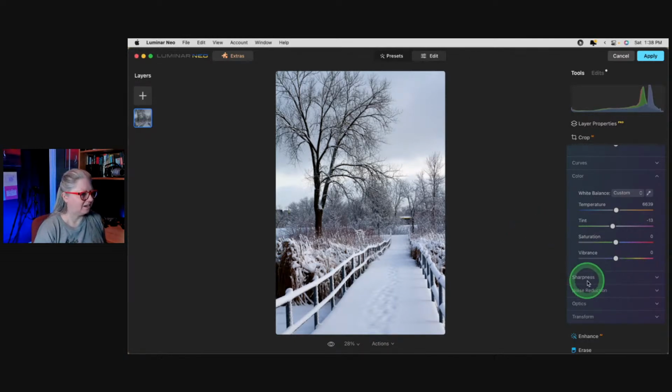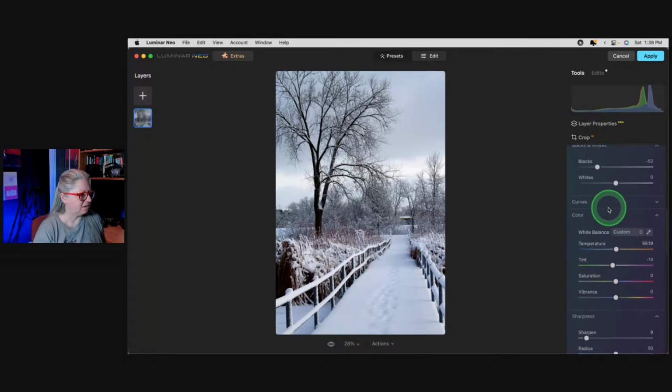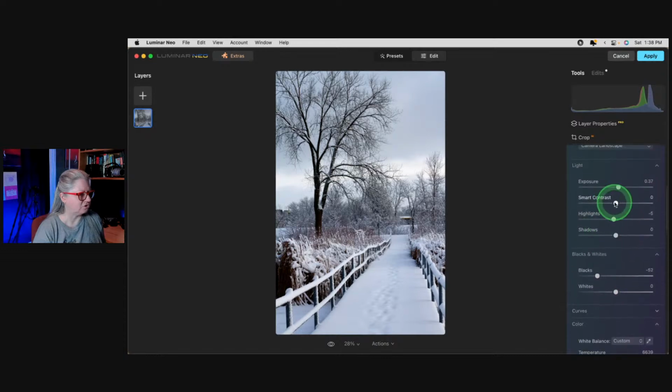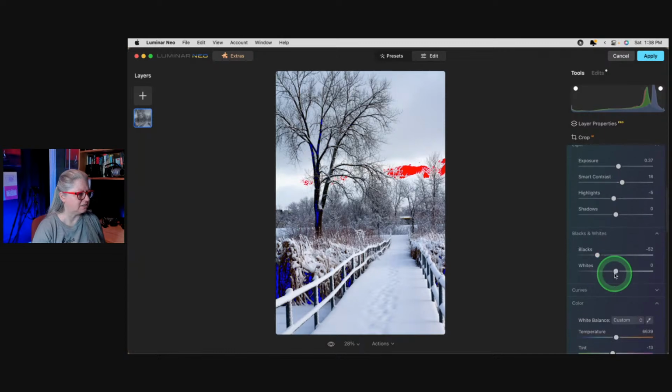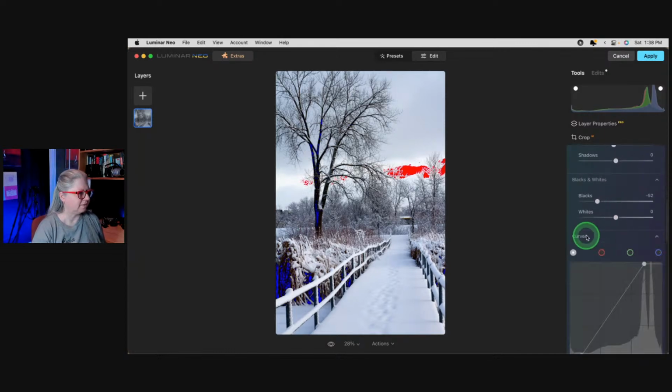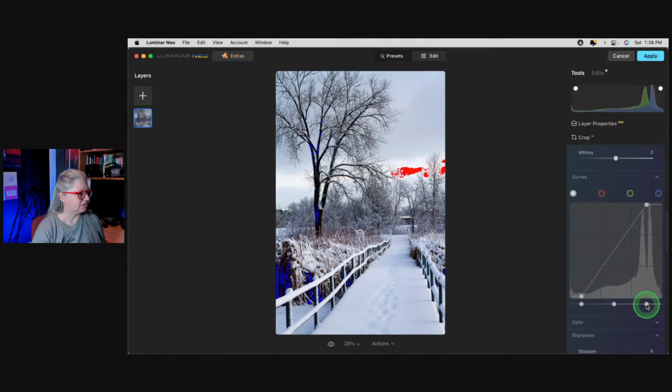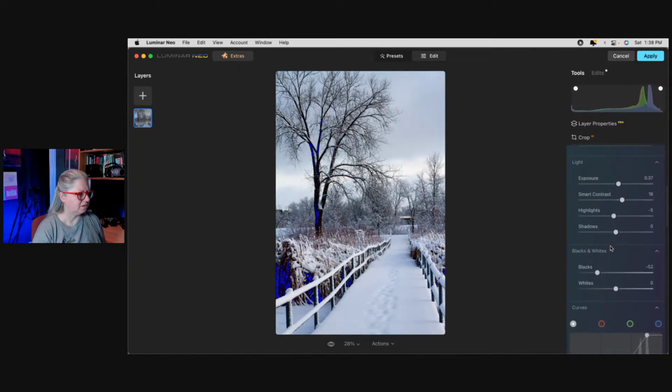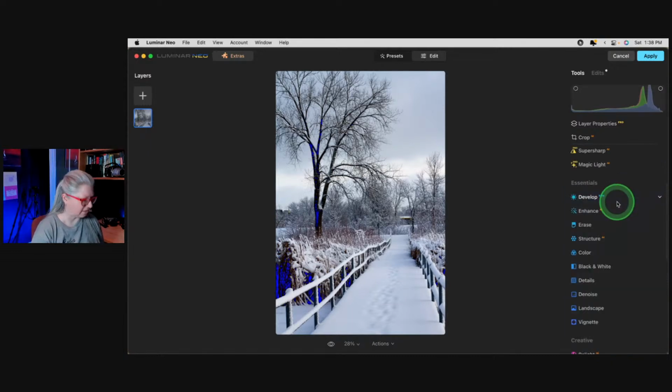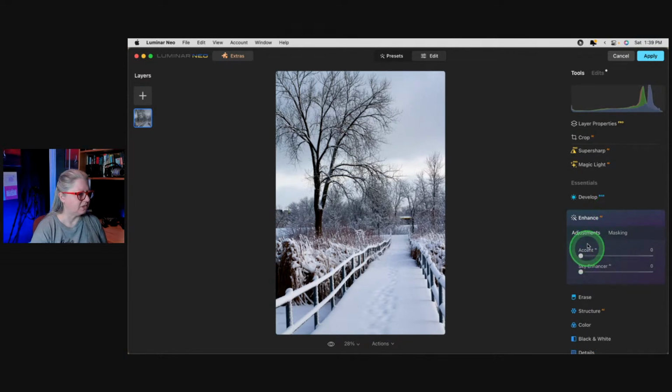Okay, we can add a little bit of sharpness here. And then we can go in and add some smart contrast if we want more contrast, right? Like so. But be careful of going too far. Again, we want to make sure we're not losing our highlights. So I'm constantly doing this balance of adjusting one thing and then going back and adjusting the next thing.